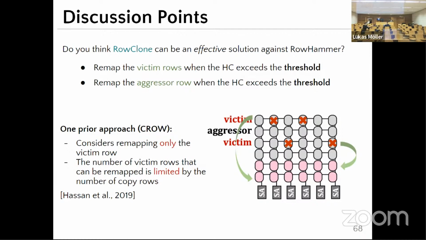Don't you, with this approach, incur quite a large overhead? Since your threshold when you count something as an aggressor row is lower than the actual threshold you need to incur any kind of bit flips, you start to copy aggressor and victim rows, whichever you choose, before anything actually happens. Yes, that's the idea. Otherwise, you'll get bit flips anyway.